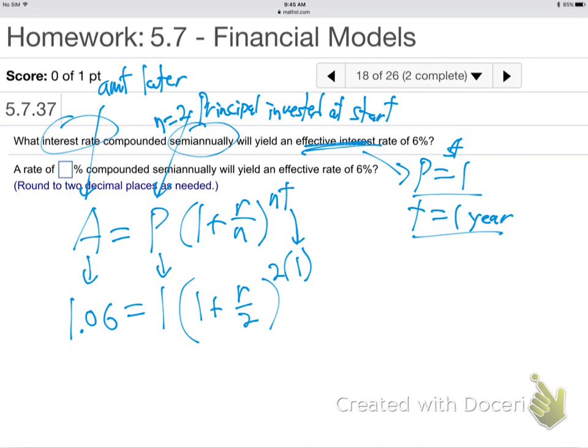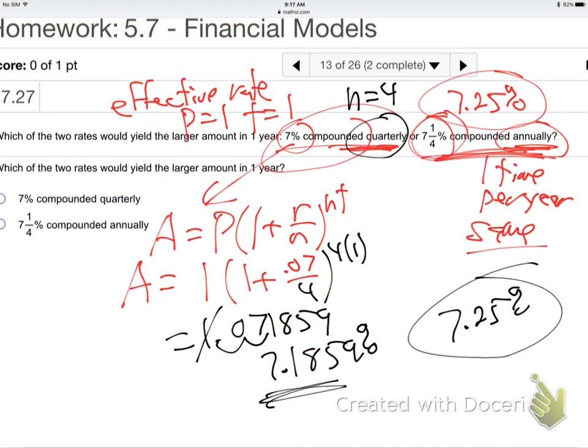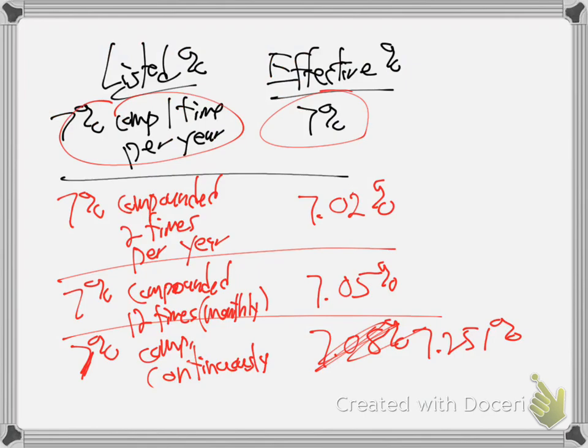So it's going to be something under 6, right? It's going to be 5.89 or something like that. And it's going to actually have an effect that's 6%. Remember, the effect is higher than the listed if it's compounded more than once a year, right? Remember this chart I gave you? Somewhere. It's a long time ago. There. Remember? Unless it's once a year, then the effect is the same as the listed. But the effects are always higher, aren't they?